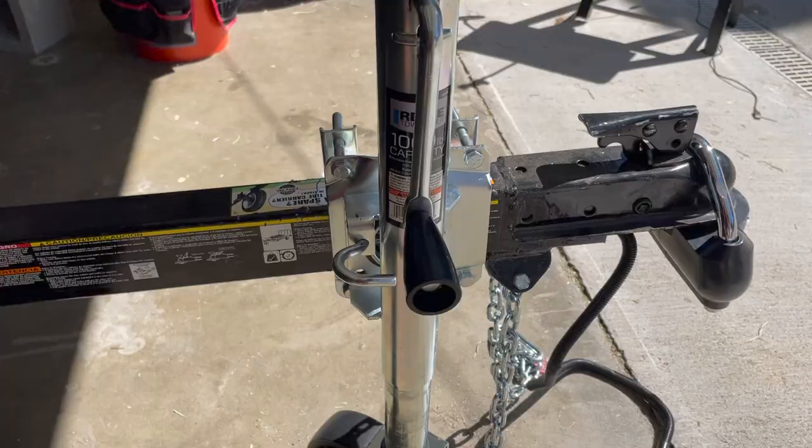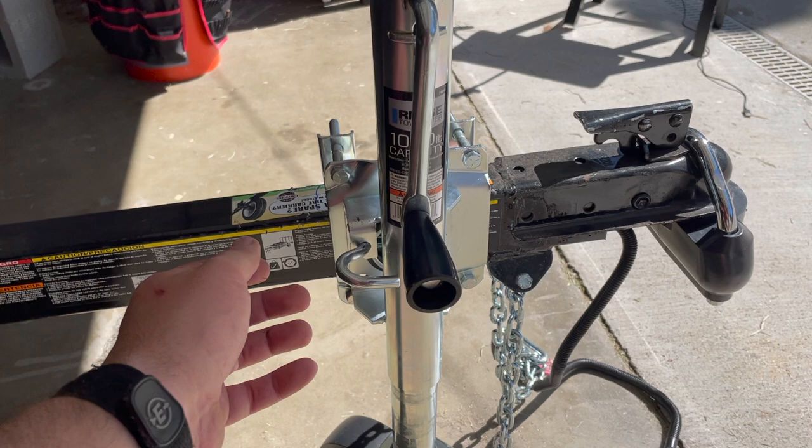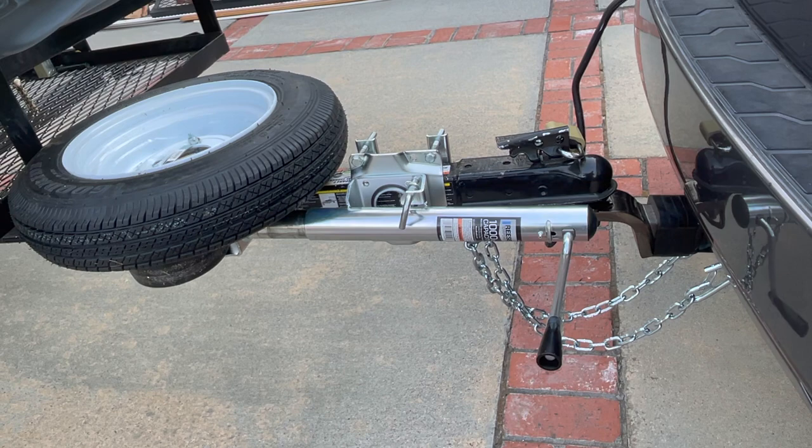Works real nice. And when you're done with it, all you have to do, jack it back down, pull this pin, and it just swings. Trailer jack tucks away nice and easy.